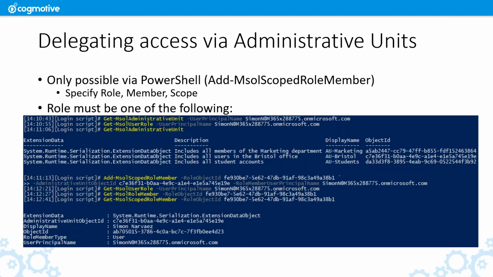If you actually list the membership of the user management administrator role, which is the long GUID there, you can see that again Simon is not listed, but you can then use this Get-MsolScopedRoleMember commandlet, which will actually show you that indeed Simon has been assigned these permissions on that particular administrative unit. Again, unfortunately, it's designated by the object ID, so it's not that easy to report on, but you can of course do some additional PowerShell commandlet execution and replace this administrative unit object with the actual name of the AU.